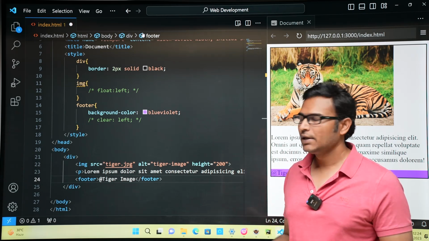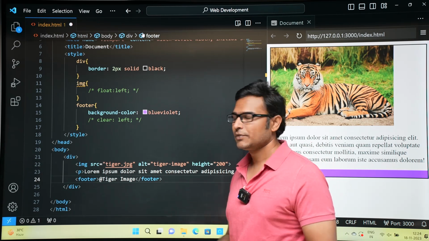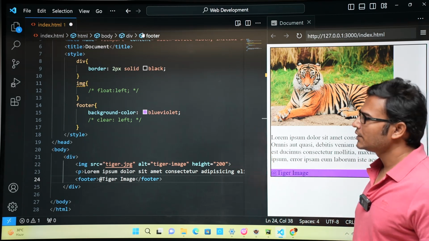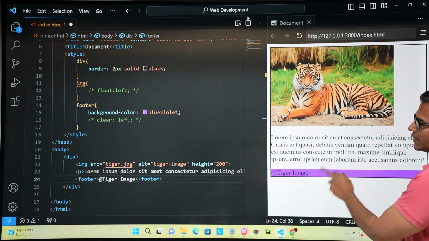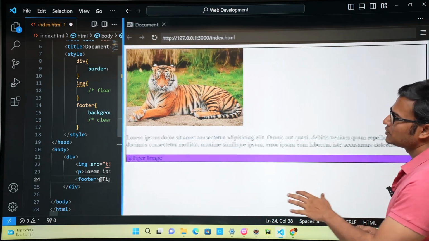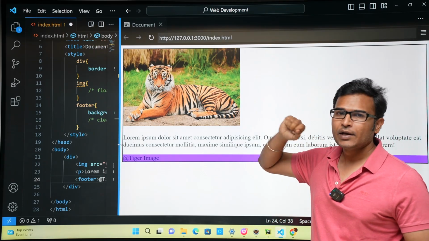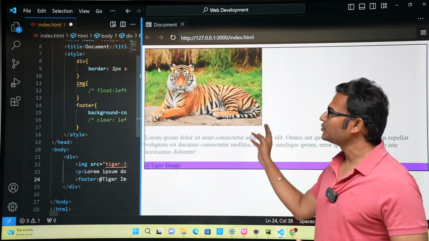So footer should always appear at the bottom. Now if you observe, for the code we have written in HTML, the picture is coming here, text is coming here, and footer is coming here. Just drag it. Now there is some space after this image which is completely not used.